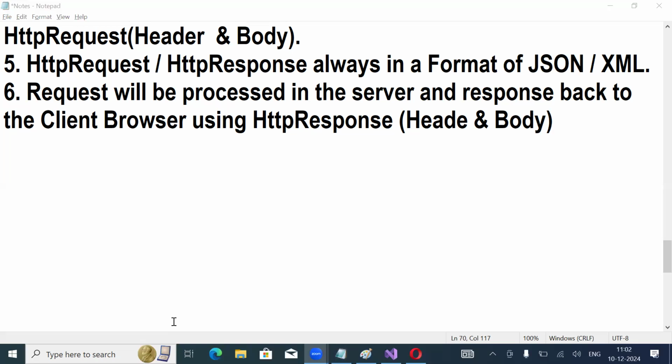Say yes or no. Yeah, clear, sir. Type in the chat. Everybody type in the chat. Sudarshini. Say yes or no. Pooja. Who is Pooja?